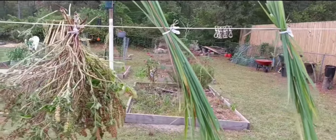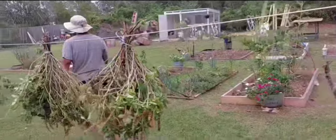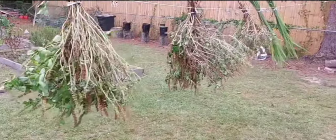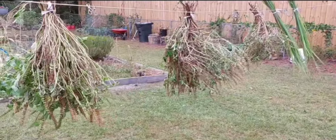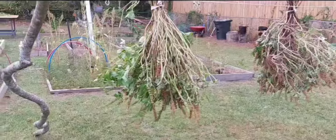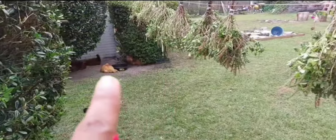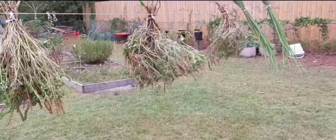So this is how we hang our stuff to dry. Preferably the sun will come back out today. As you can see down the line, that's all the holy basil there. It takes about two to three days for them to dry. We take them in in the evenings because the night dew will fall on them and they'll start to mildew. So we take them in in the evenings and hang them out in the mornings. Look at the chickies under here taking dust baths!